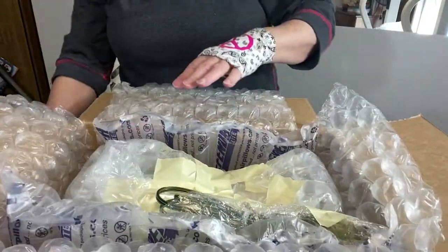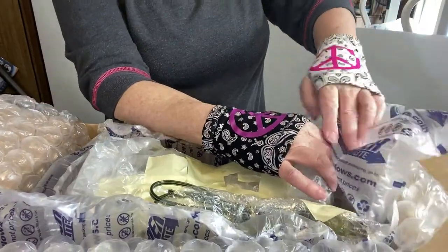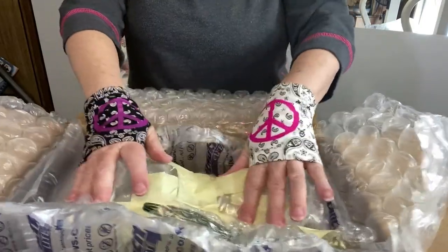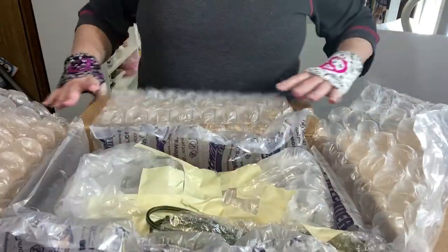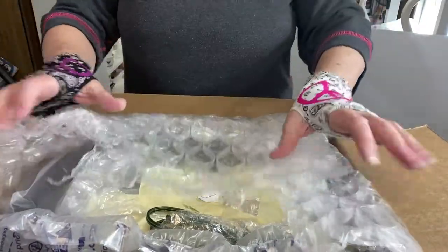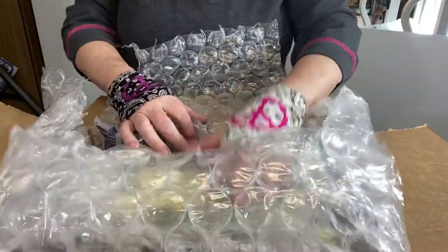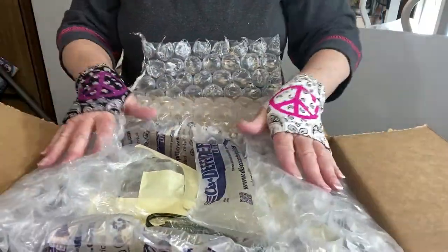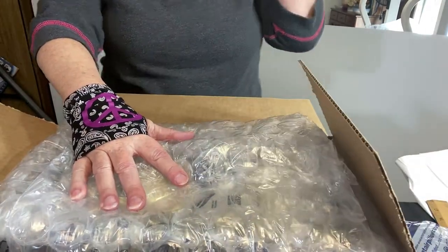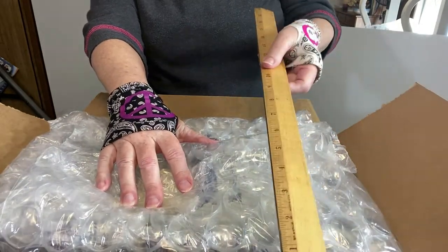Five air pillows down each side, two at this end, and maybe two at the other end. Looks pretty good. My only issue is the height — and oh yeah, my thank you label. Adding my thank you label and putting an air pocket there to take some pressure off the center. This is not what I prefer to do, but I have to extend this box just slightly — I think about one ruler width.